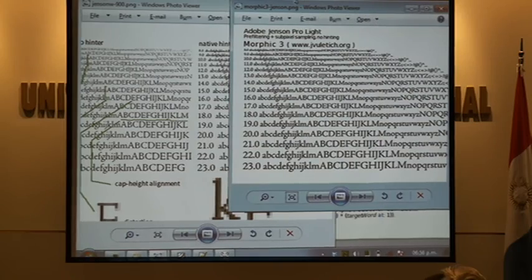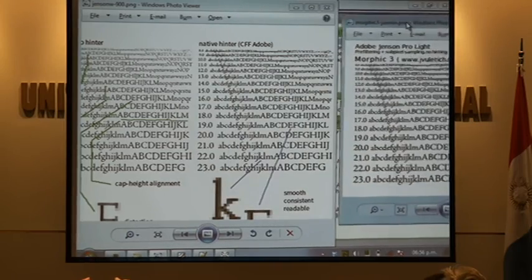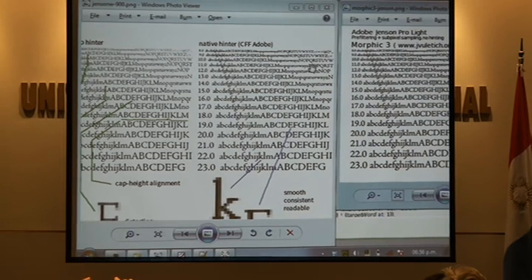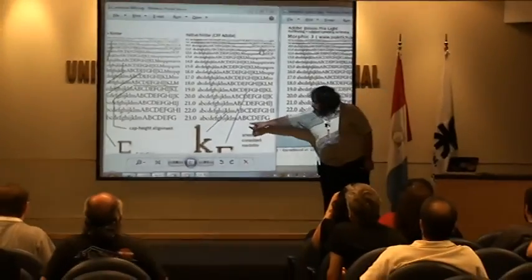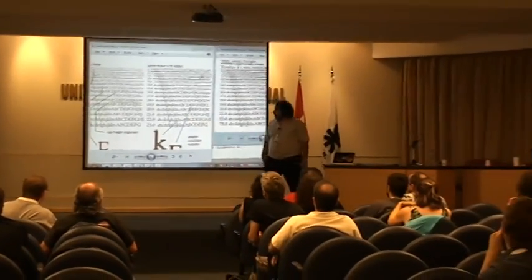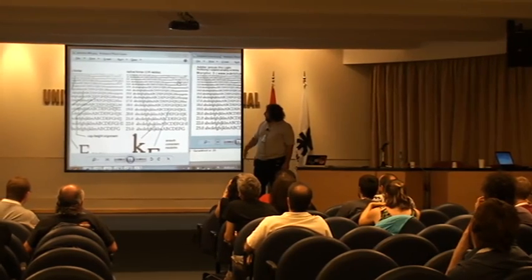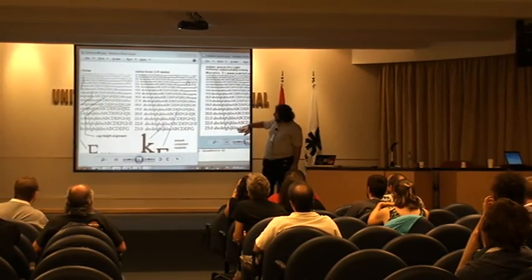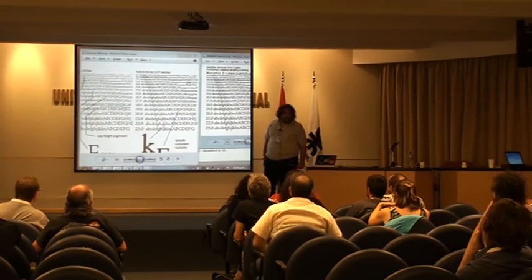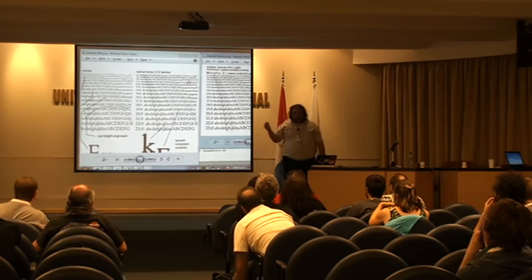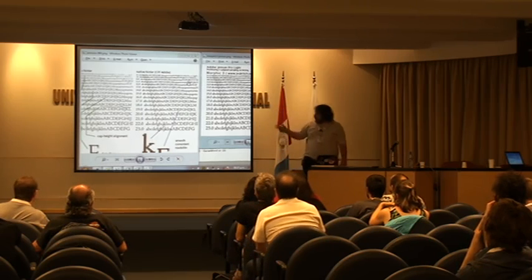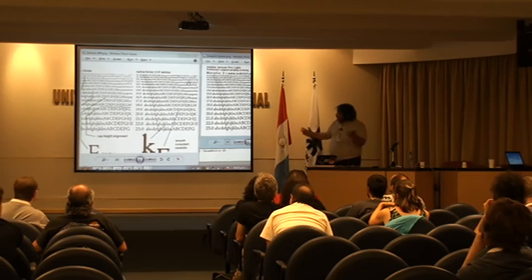And this is the result I get, without any hinting at all. On the LCD, the difference is even bigger. The weight is better, blacks are black. Here you have a lot of stuff that gets grayer. The weight of the strokes is constant across any size, and there are no traces of reddish or bluish shadows like Microsoft ClearType. So I think it's clearly better. Well, that's all. Thank you.